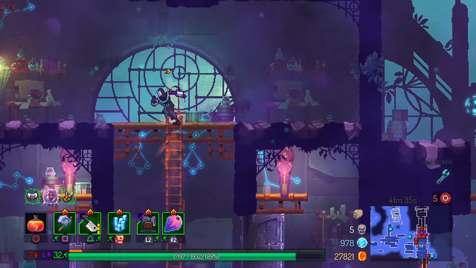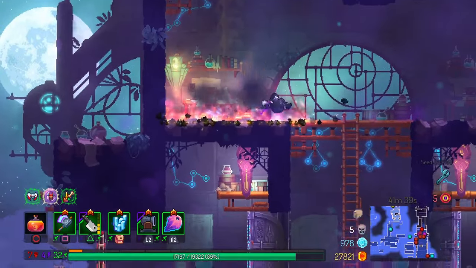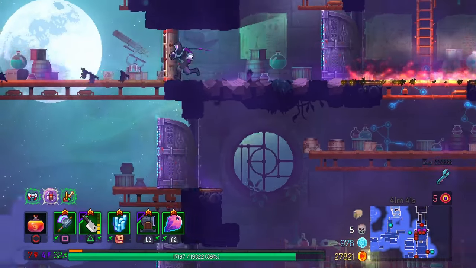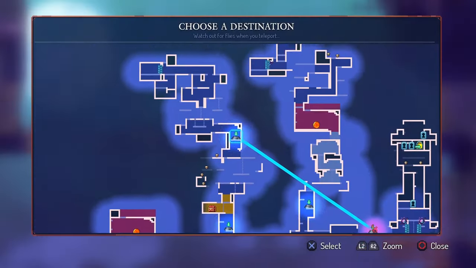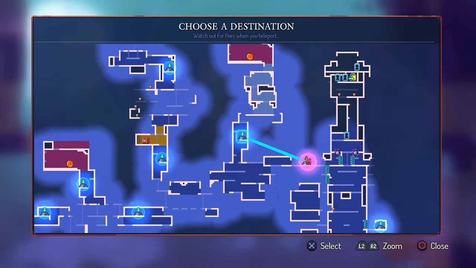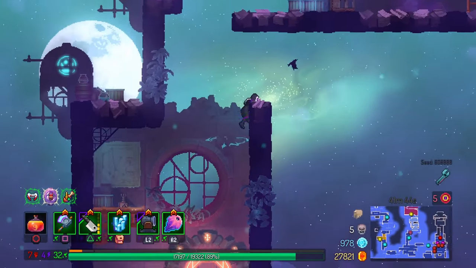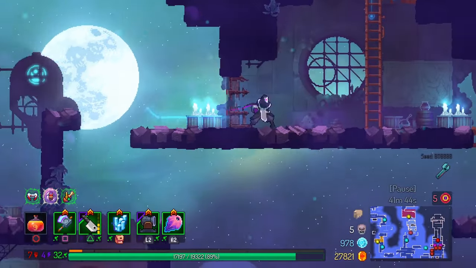I think for the reset, I only have to spend 4,000, so... The elevator key, I don't have it! What the hell? Oh, I didn't pick it up? Oh no, I gotta climb all the way back up. Are you kidding me? Well, sorry guys. Gotta do it again.